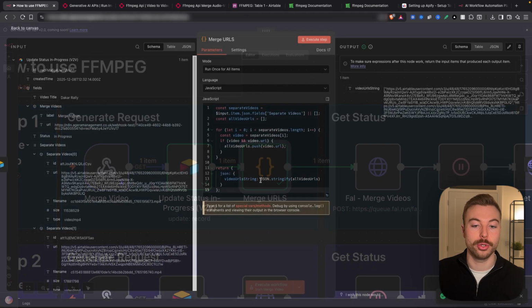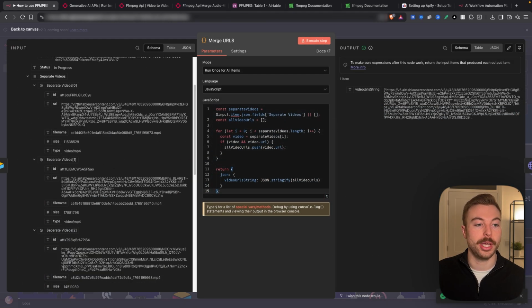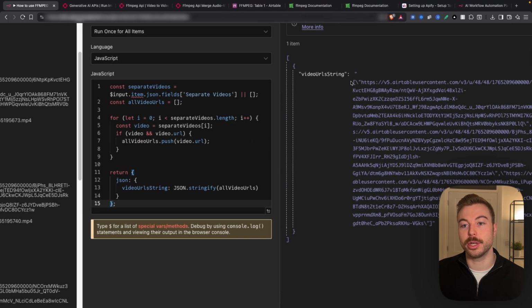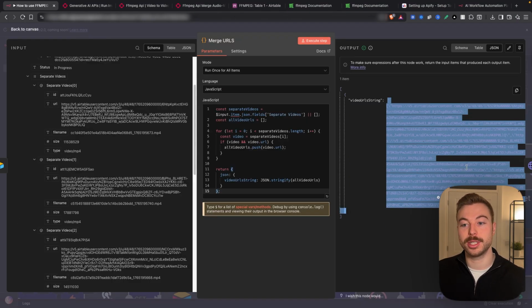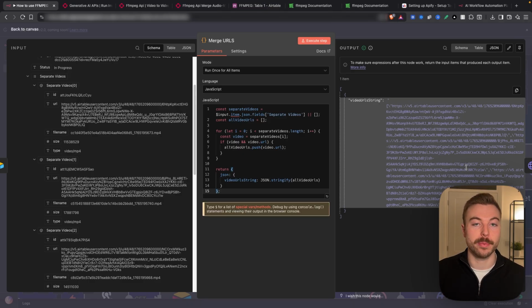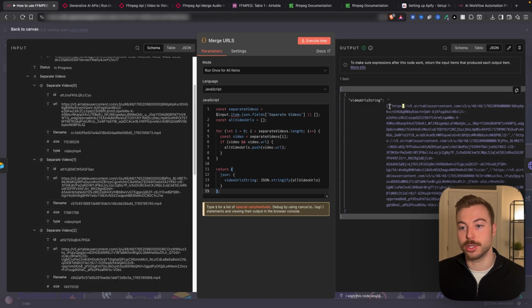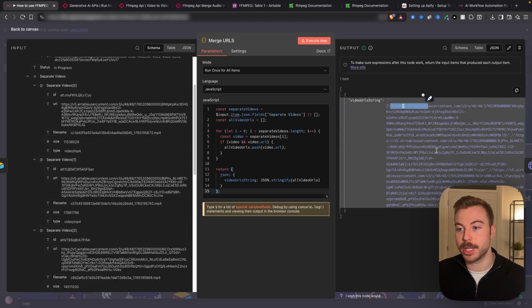We're going to use a code module in here, which is going to go through, extract all of the URLs for us, and then simply put it into a nice long string text array so that we can then use this in Fal.ai. Now, an array is basically lots of different items clumped together. So for example, we've got URL 1, as you can see here. If we come down, we should have URL 2, as you can see here. And then we've got URL 3 in here. So it's listing them together for us to be able to use.